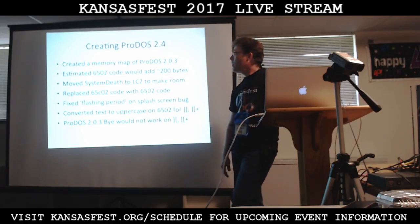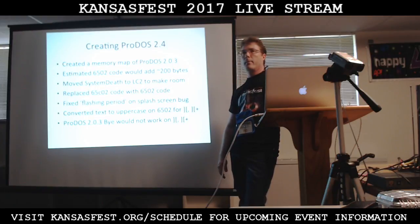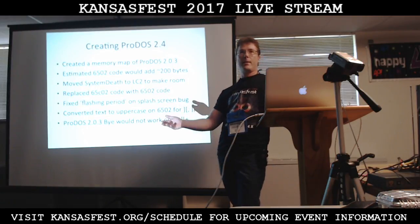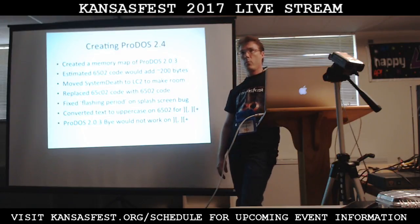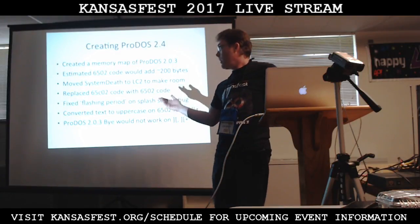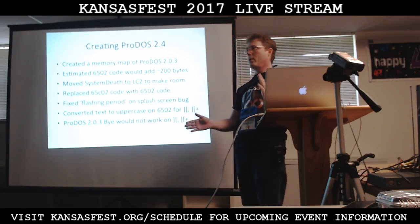So then it was off to try to fix ProDOS. The first step was to create a memory map, because 6502 takes more space than 65C02, which is why Apple did this in the first place. They ran out of space in ProDOS. So I estimated that the 6502 code would add about 200 bytes. So we just have to find 200 bytes, and we can no longer be fractured into two different camps of ProDOS.